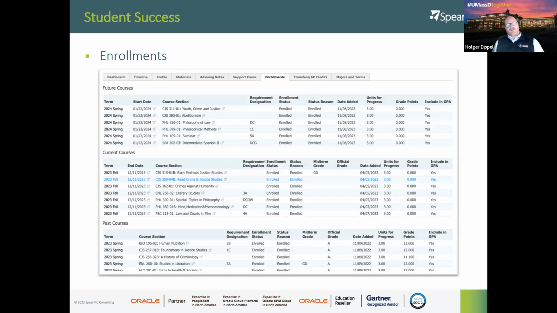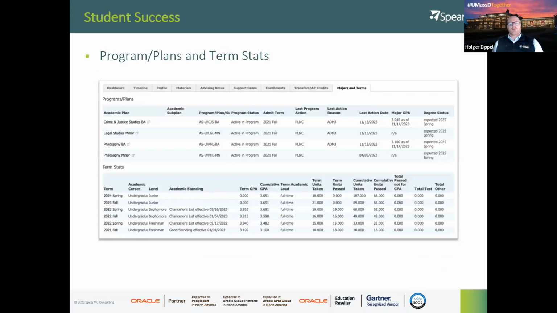You can click on one of these and it will give you some more details that just didn't fit in here, and the advisors didn't think it would be necessary to see at one glance, but we have more information there. I don't have a screenshot for that. It just gives a pop-up where you can add as many data elements about this enrollment as you want to. Next one. Yeah, the last one is, I skipped transfer AP credit.